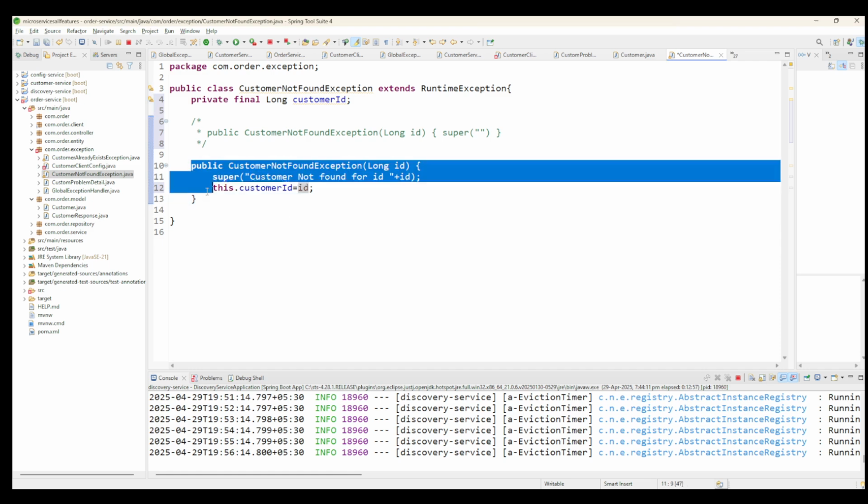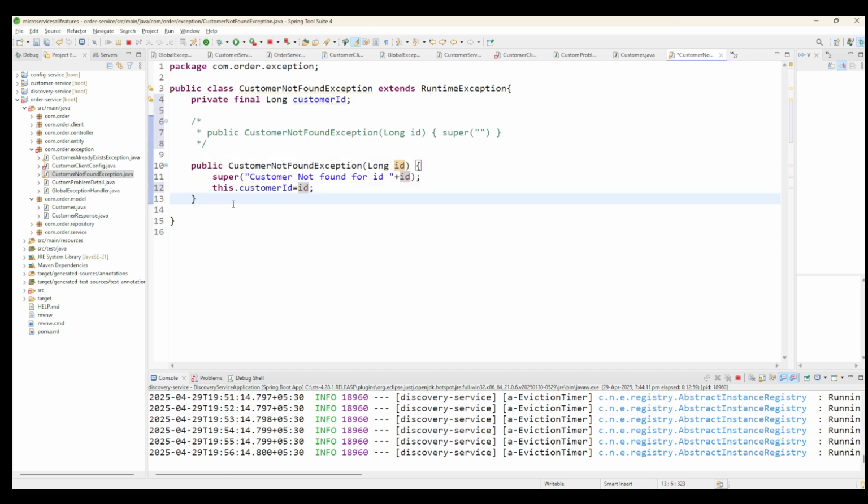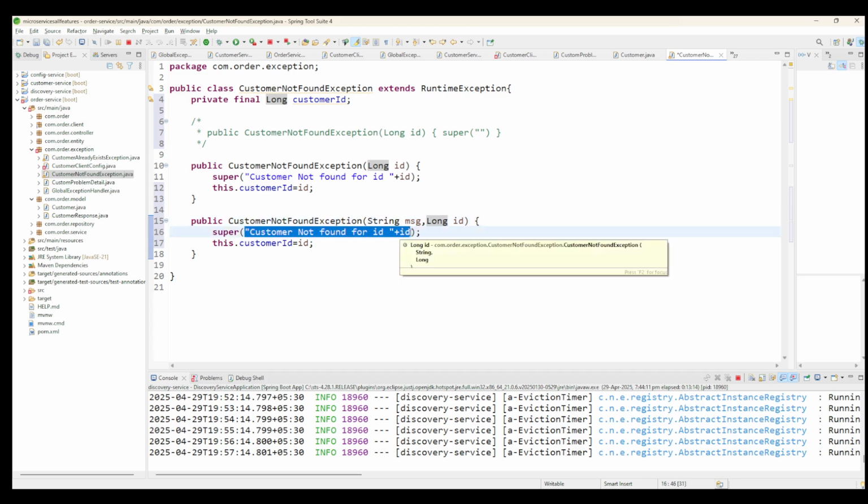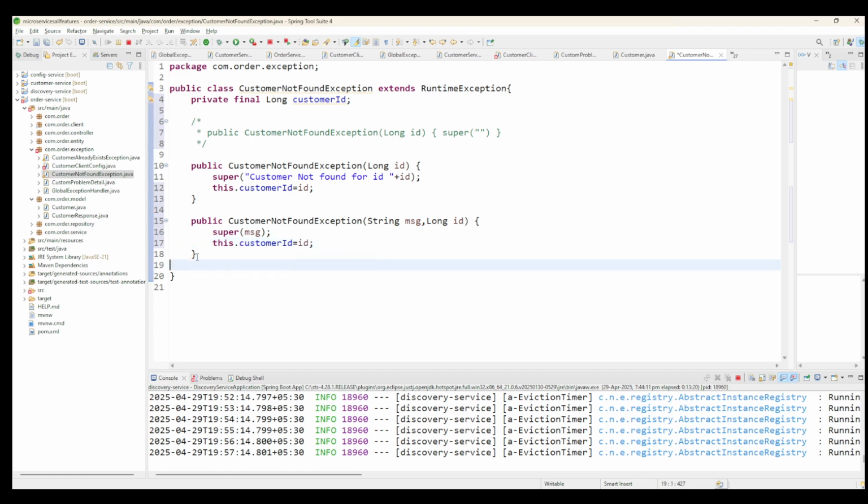Next, we are going to copy this and add a String message along with the long id, and here we are going to set the message, and this is the ID we are going to set.